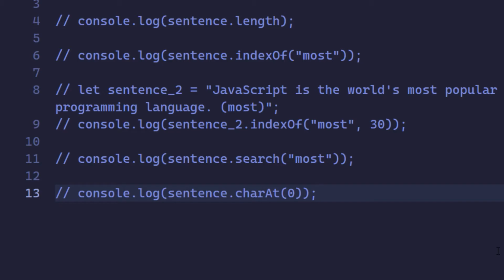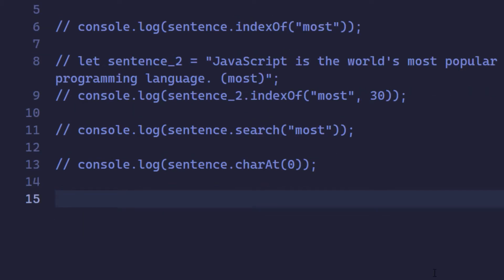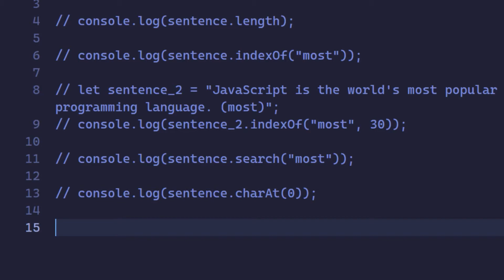Now the next one is slice. Slice, as the name suggests, is going to slice something. It is going to slice a part of this big string. In this slice method we have two parameters to specify. The first one is the starting position of the string that we want, and the second one is the end position of the string we want.